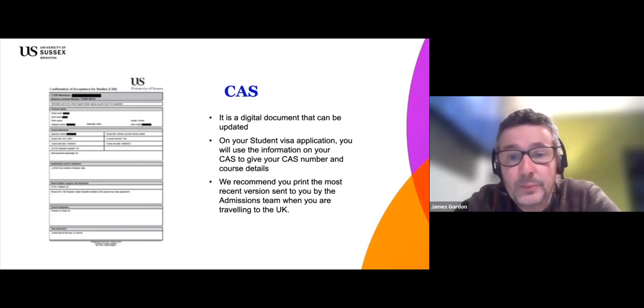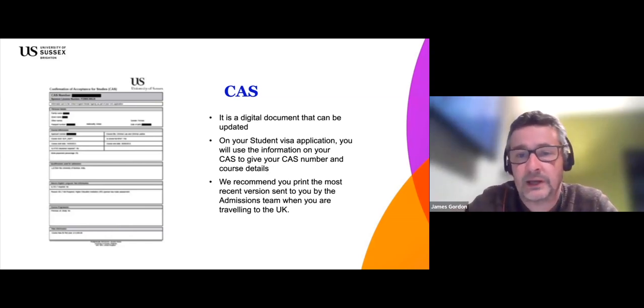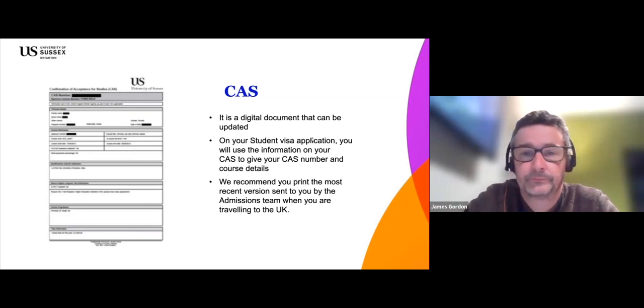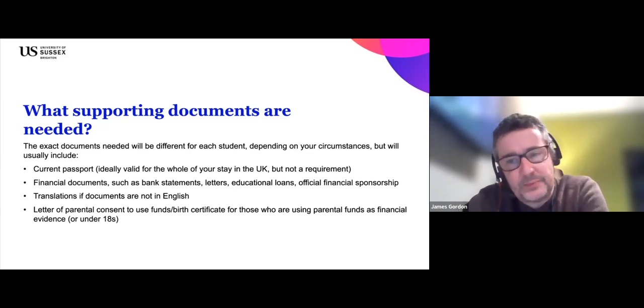We recommend that you print the most recent version of your CAS sent to you by the admissions team before travelling to the UK, because it can be helpful for the border force officer when you arrive if you have a paper copy of your CAS upon arrival. So that's the details about the CAS.